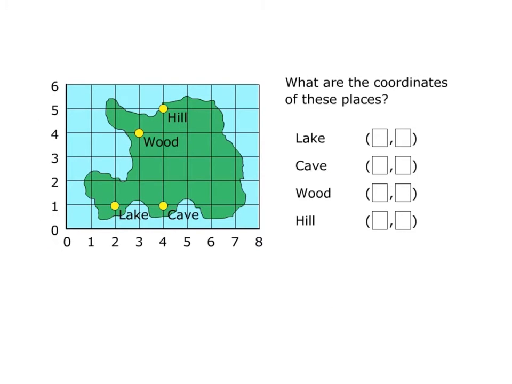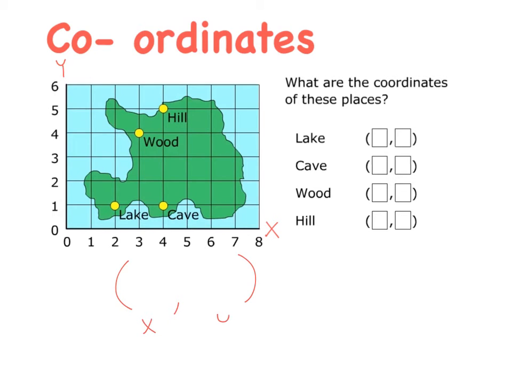So we're going to have a look at some coordinates here. And we're given a grid. This time the Y axis goes up as far as six and the X axis goes over as far as eight. And we are asked to give the coordinates of the lake. So again, I always do the X one first. So X, Y. And you can remember that as in X comes first in the alphabet.